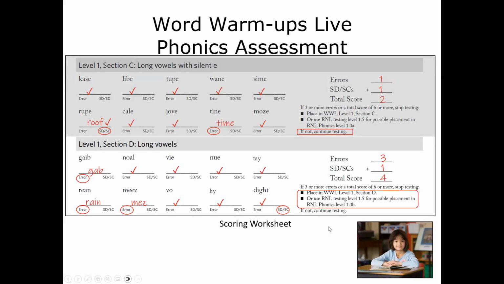Notice in this red box down here, it tells you you can either place this student in Word Warmups Level 1, Section D, or you can use Read Naturally Live Level 1.3 for phonics, because that's where this skill is taught. Okay, so with that assessment, you don't need to memorize where the levels are and where the phonics skills are taught. The assessment provides that for you.